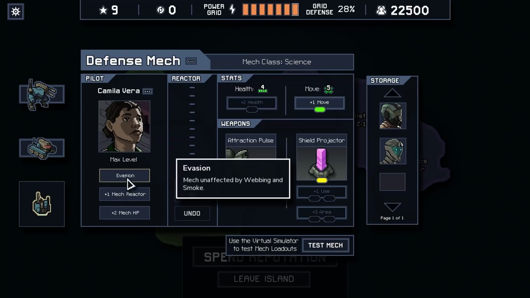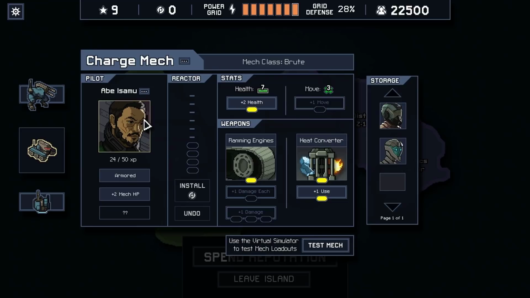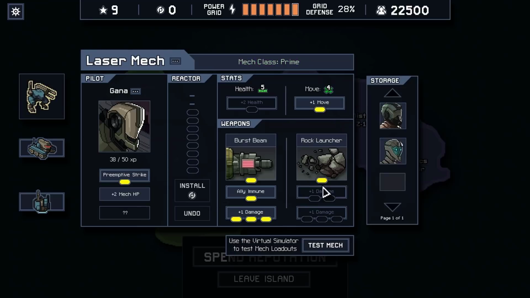The fact that she has evasion really doesn't do anything on this thing, except that she can maneuver around more freely. But Abe on here means that this no longer damages him, which is awesome. It might also mean that we don't need to spend more power on his health, because he's going to take a lot less damage. We'll have to see.